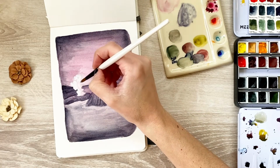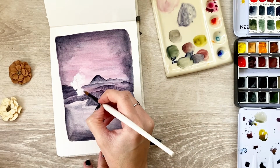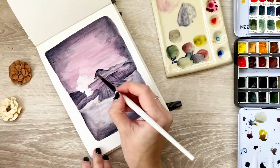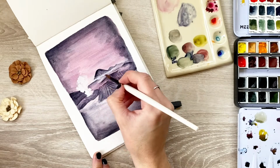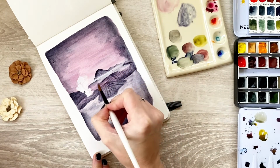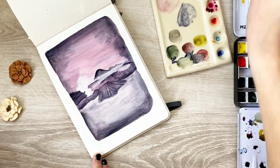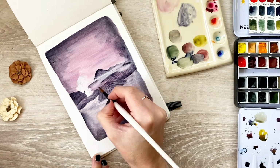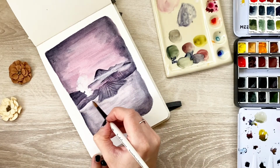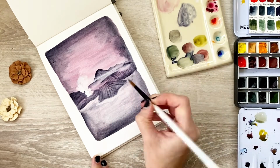And here I am going in with a little bit of white gouache just to bring some brighter pops to this cloud of smoke that's coming out of this volcano here. And I did keep it pretty watered down just because I wanted it to feel kind of light and not too thick and heavy. And I watered it down a little bit more in this part here where I'm just kind of dragging it over the bottoms and tops of these volcanoes and just kind of creating a more smoky look.